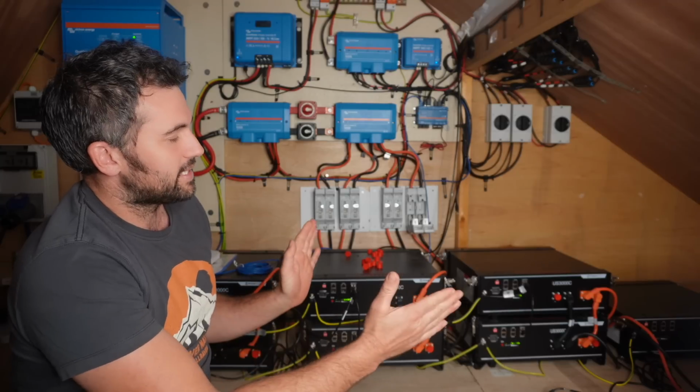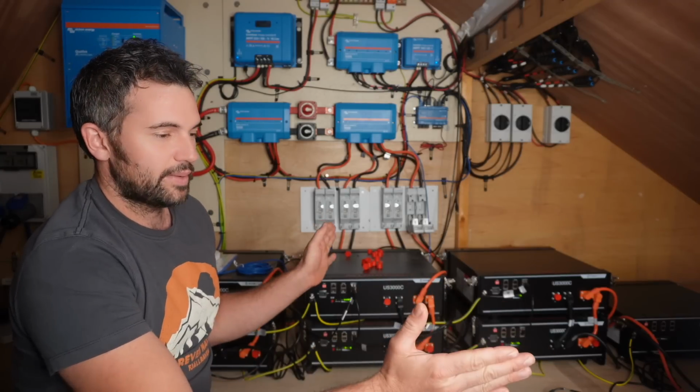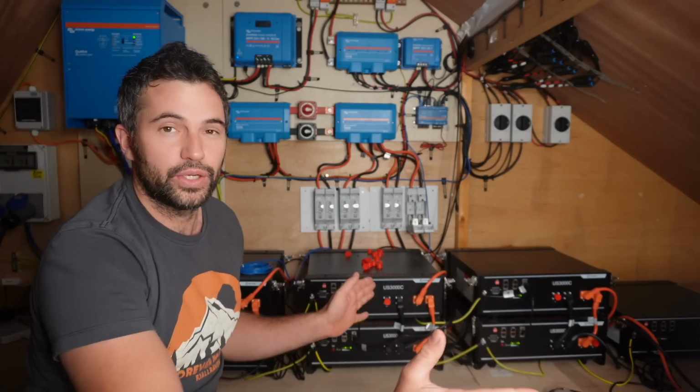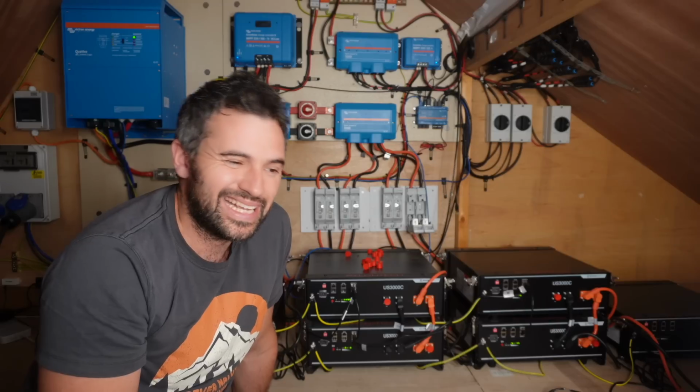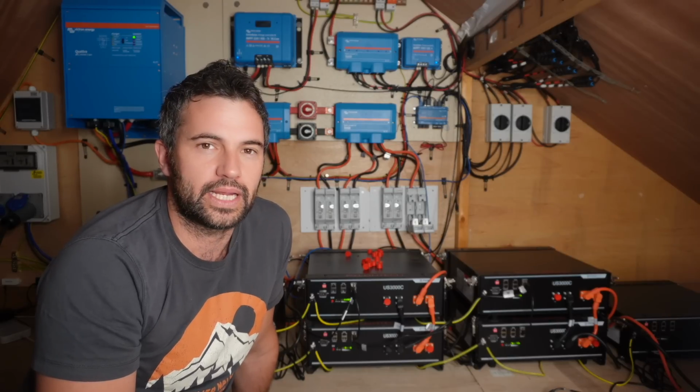When I had 8, it made it nice to be able to set them out in 2s, because I couldn't set them out in 4s because it would still go over the limit. So the idea was that I had 8. I'm now down to 6, because things just haven't quite worked out well with Pylontech at the moment.